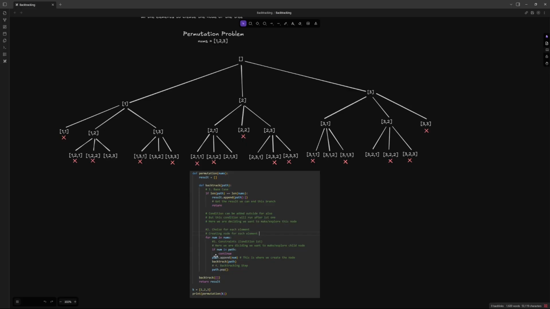Basically, in the first constraint we are checking, do we want to create the child node? But here we already created the child node. We are checking, do we want to explore the children of this child node? So this is the difference between putting the constraint inside and outside the for loop.